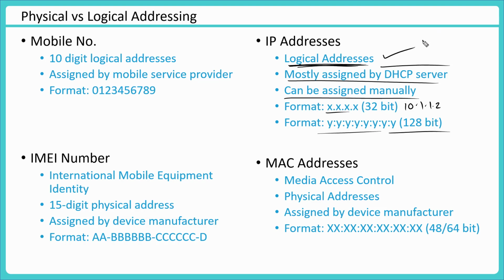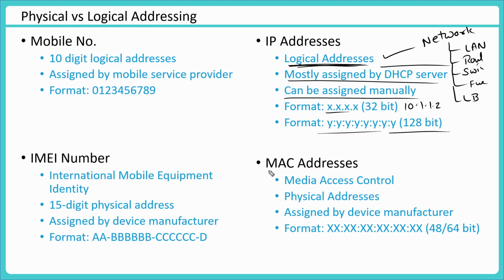These addresses are assigned to network devices. Those network devices could be your network card, LAN card we call them. It could be your routers, it could be your switches, or it could be some other firewall devices or load balancer you are installing on your physical network. All of that would require IP addresses.